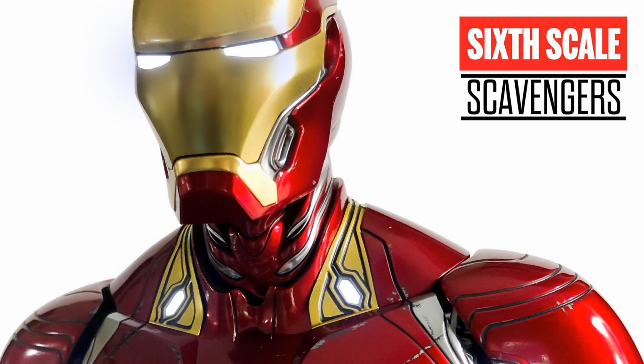How about you, Brian? Yeah, I would agree. And TC, I'm glad you mentioned the shoulders and the arms looking really natural. For somebody like myself, I tend to pose my Iron Man figures in more of a museum pose, with the fists turned in a little bit towards the hips, like it would be in a Hall of Armor. And I would agree with some of the concerns people have had. The biggest thing I see is the gap around the legs. But if you look at any of the Iron Man figures they've done in the past, they all have something similar. It might not be as pronounced, but trying to go for a form-fitting design that is actually functional and posable, I've got to give the engineers credit on how they pulled this one off.